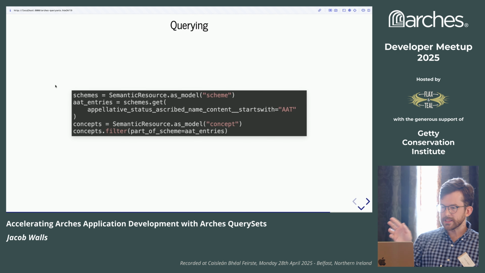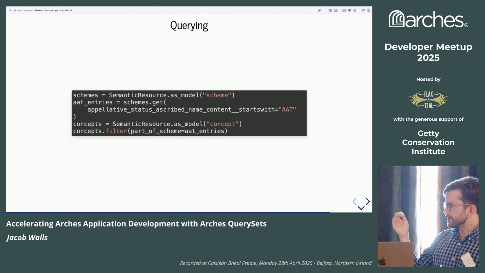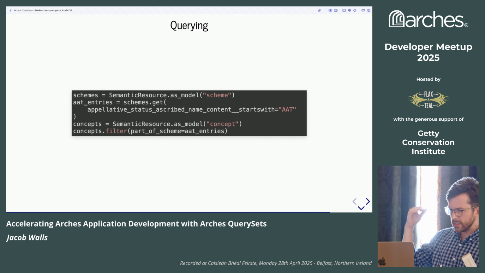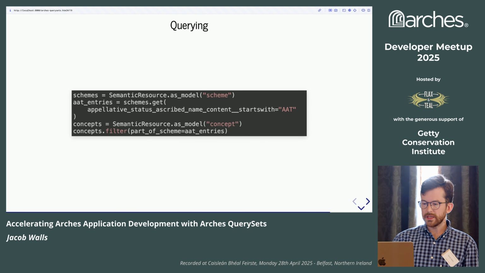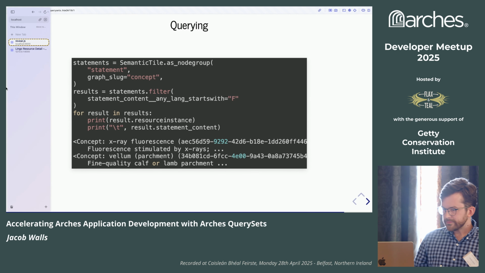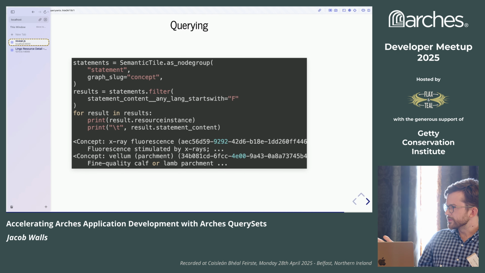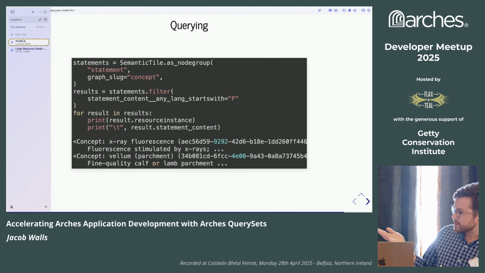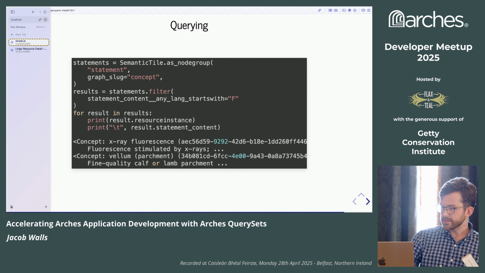And then because concepts and schemes in Lingo are the two chief models, on line 3 I'm asking for resources to be shaped like concepts. And then I'm filtering on, give me concepts that belong to the scheme I just fetched. And then if I print them out, et voila, you can get the, you notice I'm, let's see, what am I dotting into? Dot statement content. So underneath the representation of the concept, there's my node data aliased under statement content.